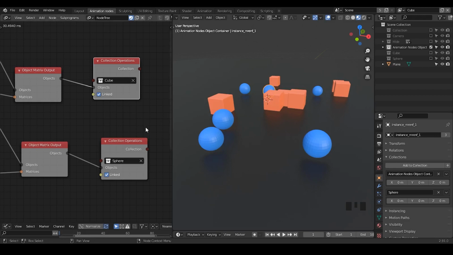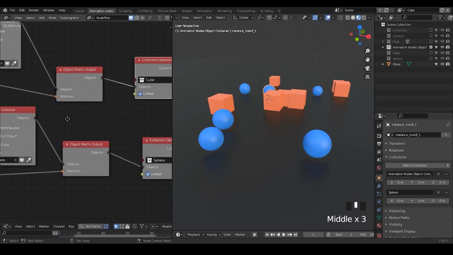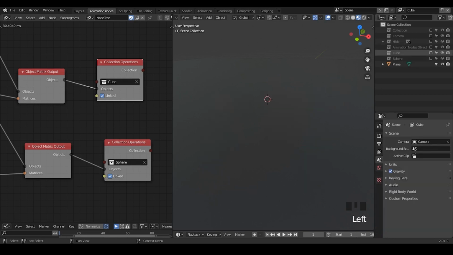So once you have the linkage, using this collection operation node, disabling one collection, either of the collections that you choose, is not enough to disable the object's visibility in the render and the viewport. So you have to disable both.